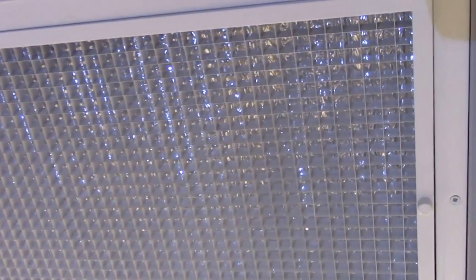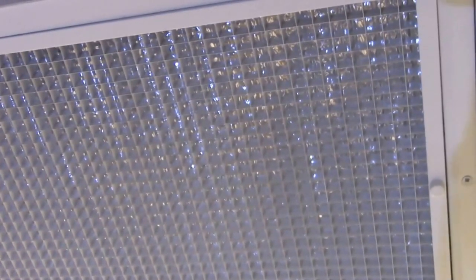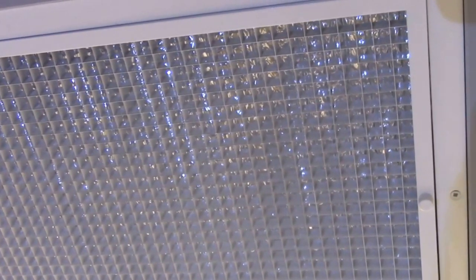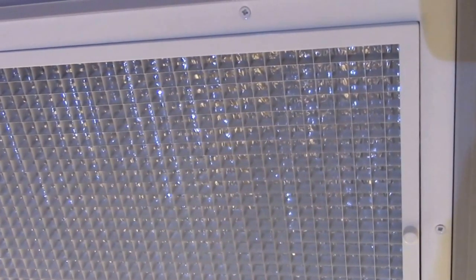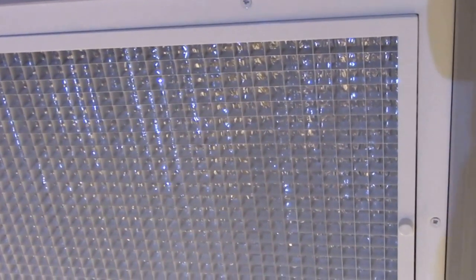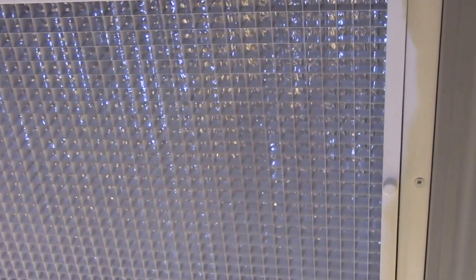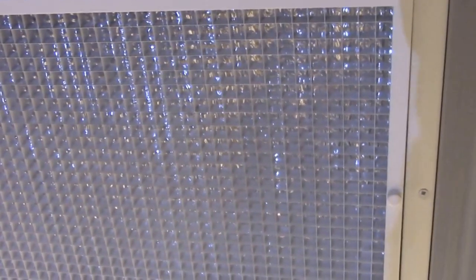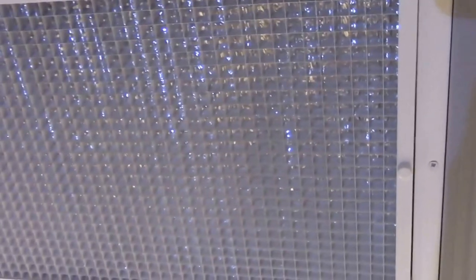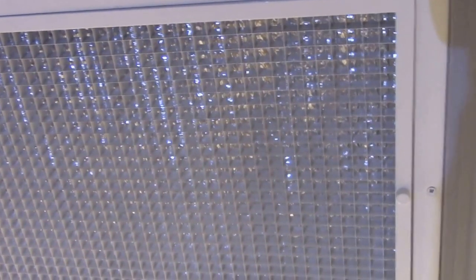That's a handy tip if you have a similar setup — just seal that off. Compared to the way it was before, that was all open with 20 square feet of bare sheet metal up in the attic getting cold, transferring heat from the house into the attic, and dropping cold air down into the house. That makes quite a bit of difference. It was essentially a two square foot hole in my ceiling letting heat out, totally uninsulated. It just goes to show you shouldn't assume things are properly built.